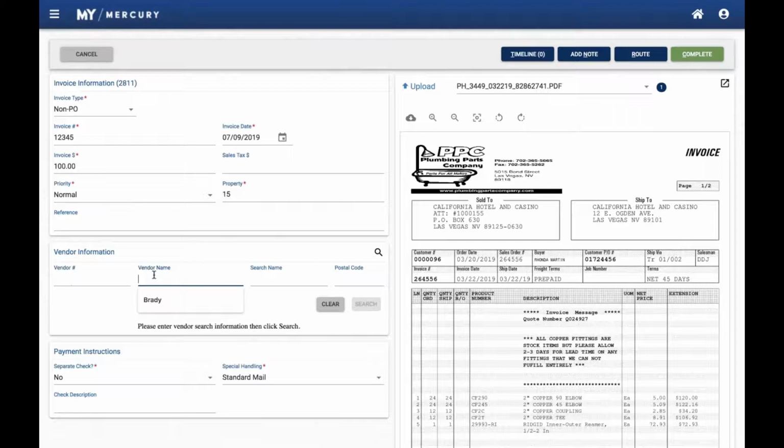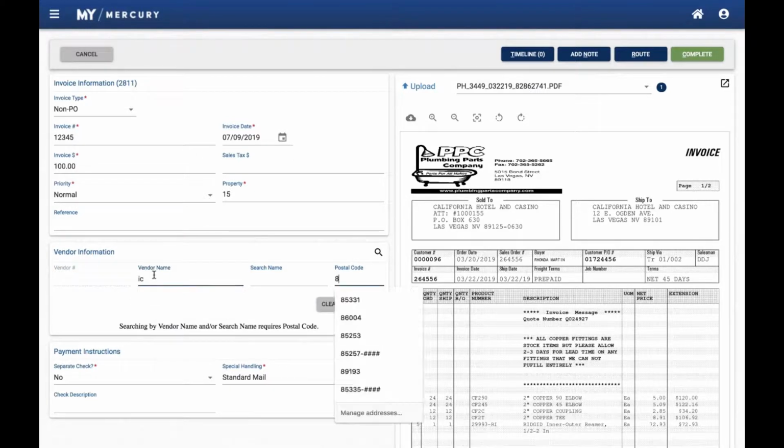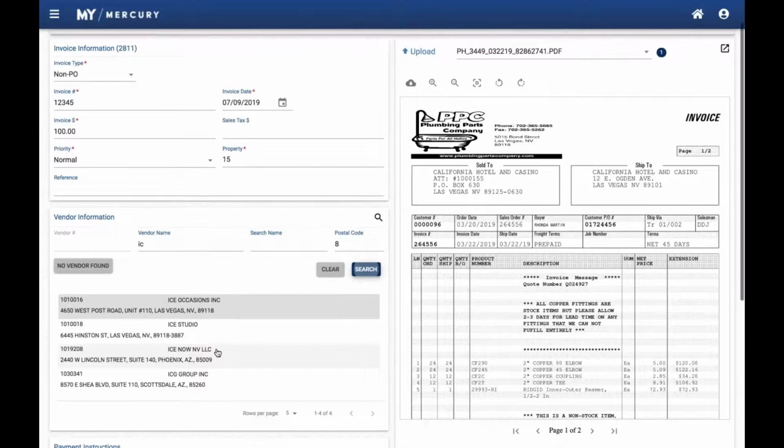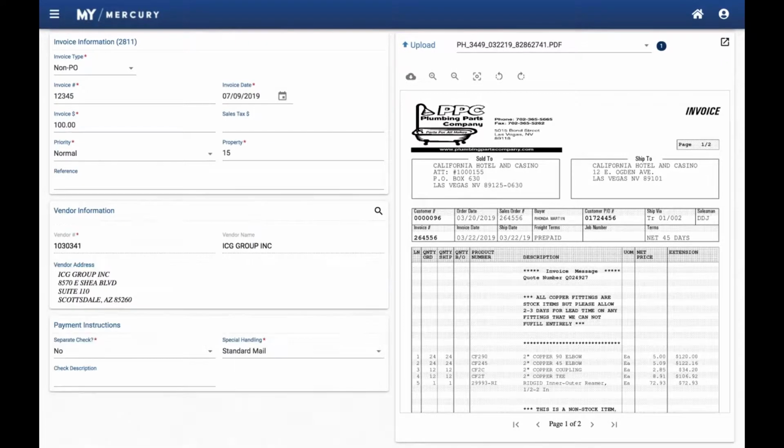Getting down into the vendor section, there's a couple different ways that we can actually go find the vendors out there. If you happen to know the vendor number, great. We can do a lookup based on the information that you're populating. In this case, we're only going to put in a couple pieces of information, and we're going to get back a variety of results. From there, we're actually going to grab ICG's vendor information. Jim, you want to talk about how the... Yeah, that's a pretty important piece of information there.